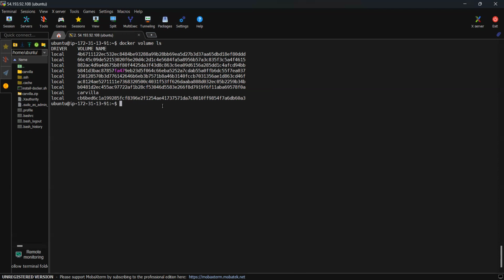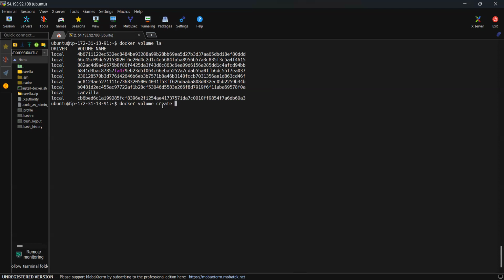Like app service. docker volume create, and provide the volume name.